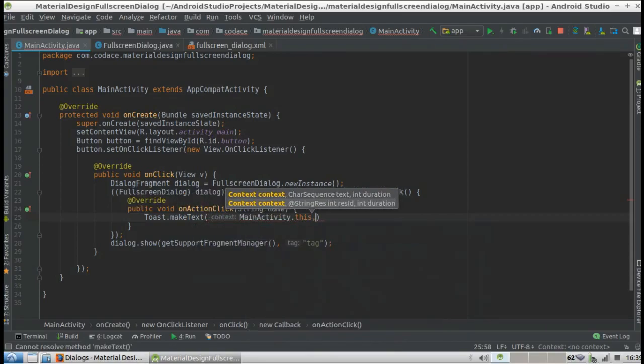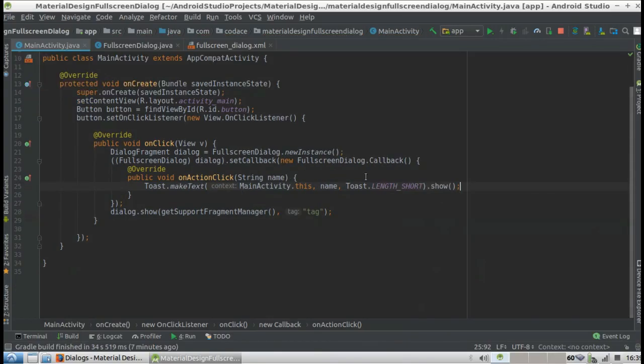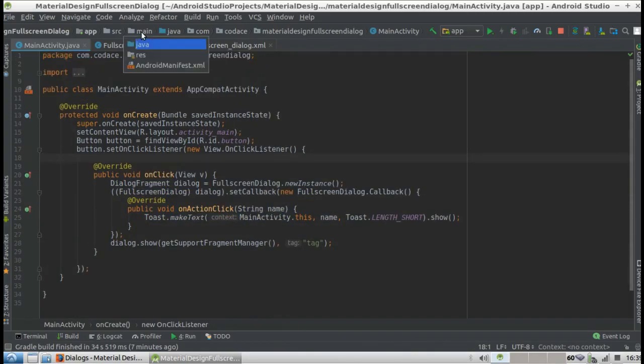Pass the context, then pass the name, duration of short, and I think it's okay, and let's try it.